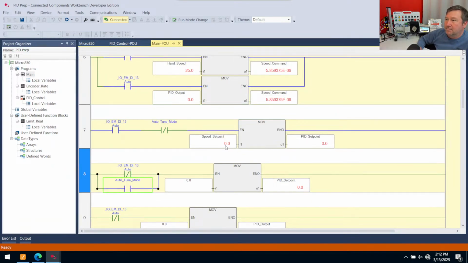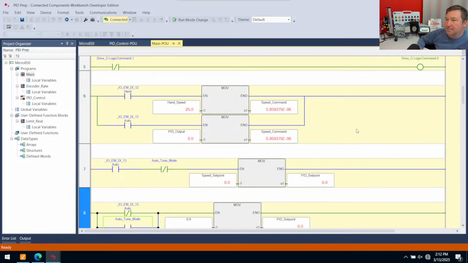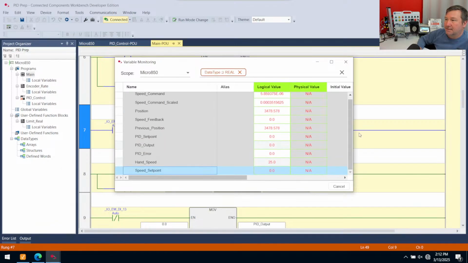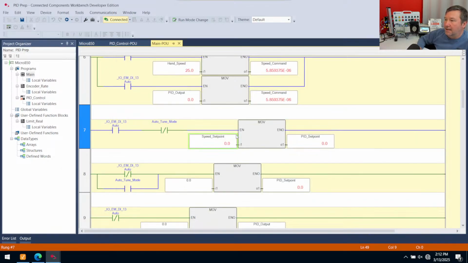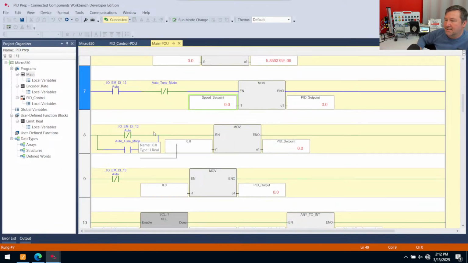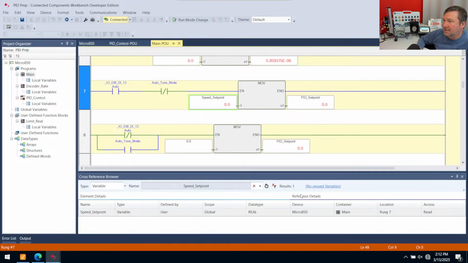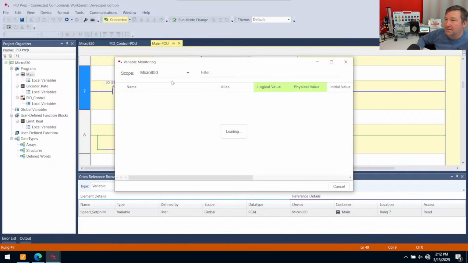Speed set point. PID? Where's PID set point? Did I take that out by accident? Oh, the speed set point. All right, I think I did just botch that. What did I just do? Cross reference. Did I write this? No. I think I just entered a value in the wrong spot or something.